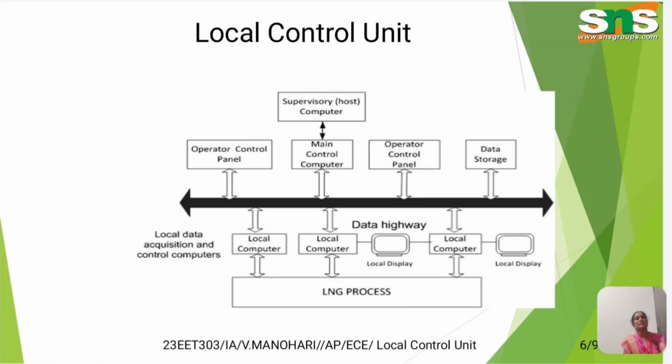This one is a visual representation of the local control unit. Here you can see how the local control unit fits within the DCS structure. The field devices, sensors and actuators are directly connected with the LCU. The LCU then communicates upward with the central supervisory system. Downward, it talks to equipment and ensures stable control. And upward it shares data and status with the operator and higher-level systems. This layered approach makes the entire plant flexible.